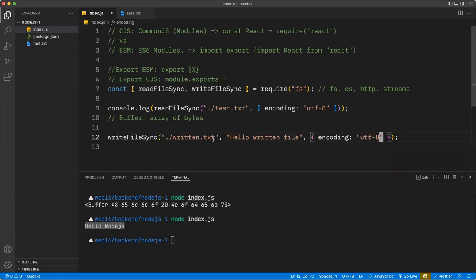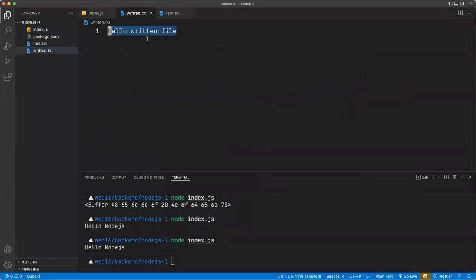utf-8. If you do this, it's going to take this data. It knows that it's characters, it's UTF-8. UTF-8 does not mean English, okay? UTF means characters. It's a big topic, but I'll not talk about it right now. Just remember that writing like this, it will not assume that it's binary data. It will know that it's characters and numbers and letters and symbols, and it's going to put it in write.txt. If I run this code, on the left-hand side there is a write.txt created, and you have hello write file.